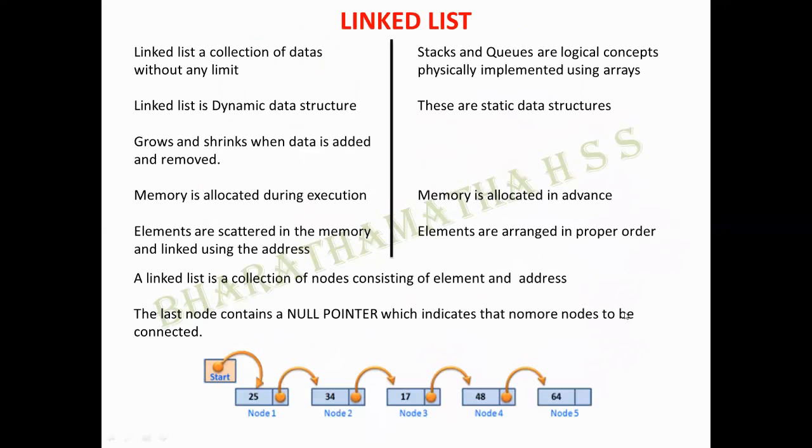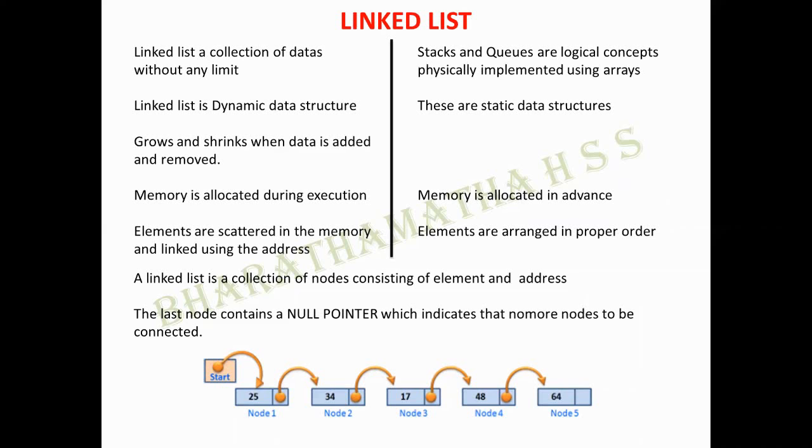The next important topic that we are going to see is known as the linked list. A linked list is also a collection of data without any limit. But when you compare it with ordinary stacks and queues, which are a logical concept implemented using arrays, the limitation there is that the maximum size has to be given.